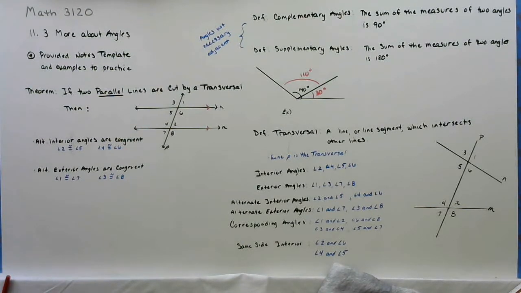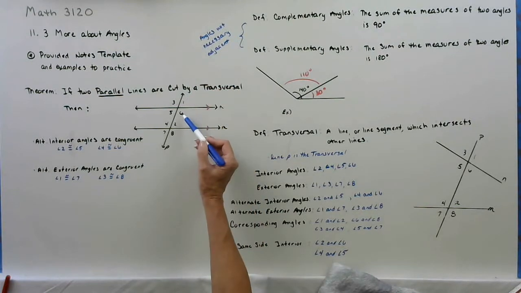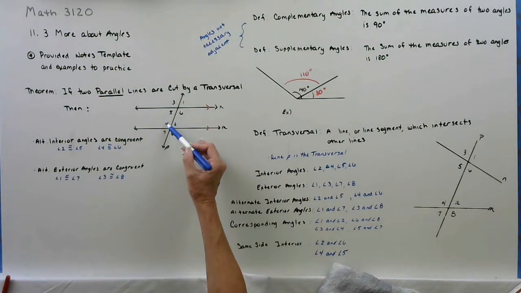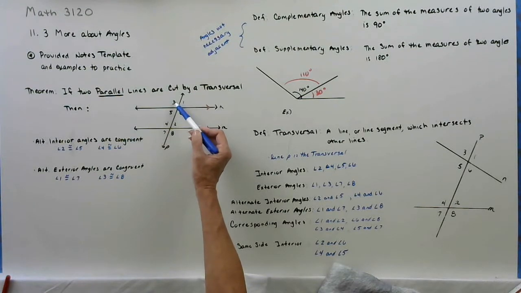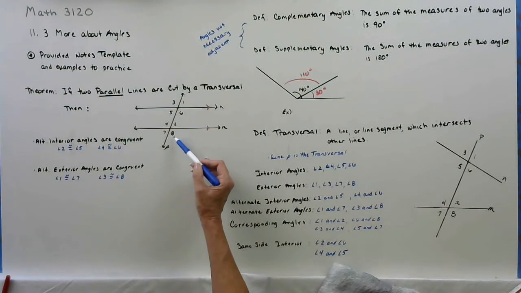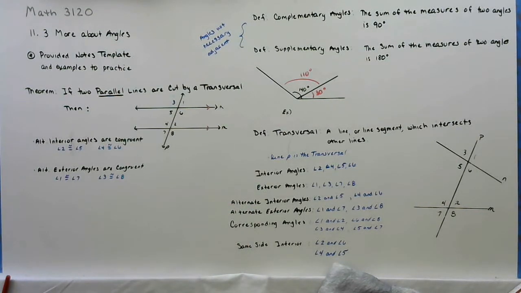And that one's fairly quick to prove in that if I know 3 is congruent to 6 because they're opposite of each other, but I know 6 is congruent to 4 because they're alternate interior, and I know 4 is congruent to 8 because they're vertical angles. Well, now you have the measure of 3 equals the measure of 6, which equals the measure of 4, which equals the measure of 8. So therefore, 3 and 8 have the same measure. Therefore, they are congruent.